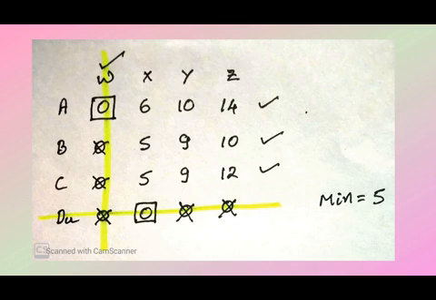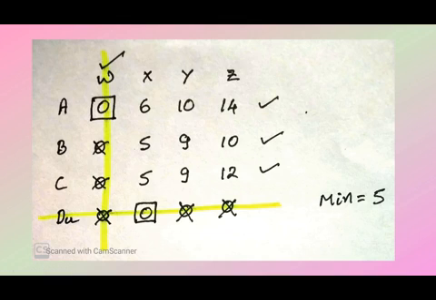So the assignment stops. So how many assignments we were supposed to get? 4 assignments. But how many we have got now? Only 2. So what should we do? Go with the ticking procedure. So tick the rows with no assignment. So row B gets ticked, row C gets ticked. In the ticked row, look for crossed 0. So here I have a crossed 0. Tick that particular column. So in the ticked column, wherever you have an assignment, tick the corresponding row. So row A gets ticked now.